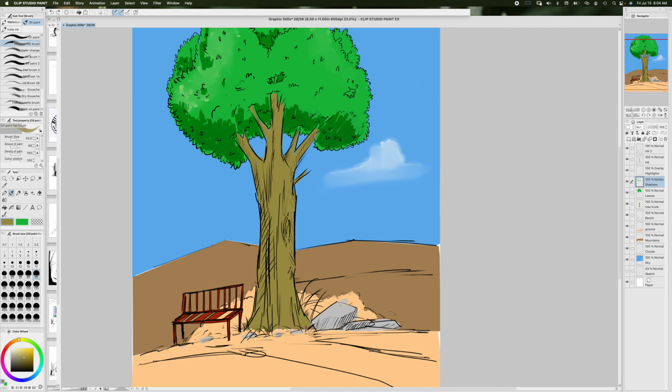Now, sometimes when you apply your shadows, let me select the sky background, not that I think I'm going to add any shadows to it. If you come across that and you're like, oh man, that's really too dark than what I want, just come down to your color wheel and lighten the hue, and it won't be as dark. And if you're like, you know what, that's still too dark, you can lighten it again, so that way you get your desired shade and saturation. The same thing can be applied when you are adding your highlights. If you need it lighter, you can go ahead and do that.